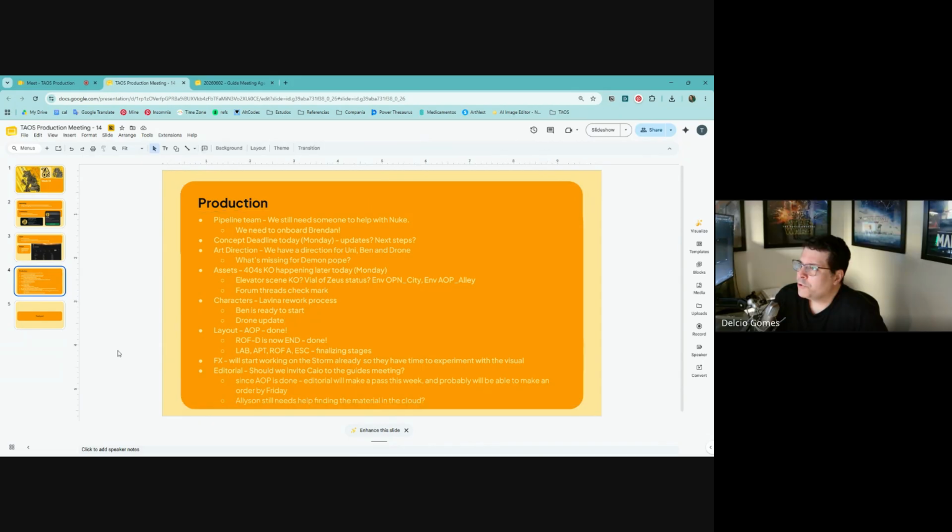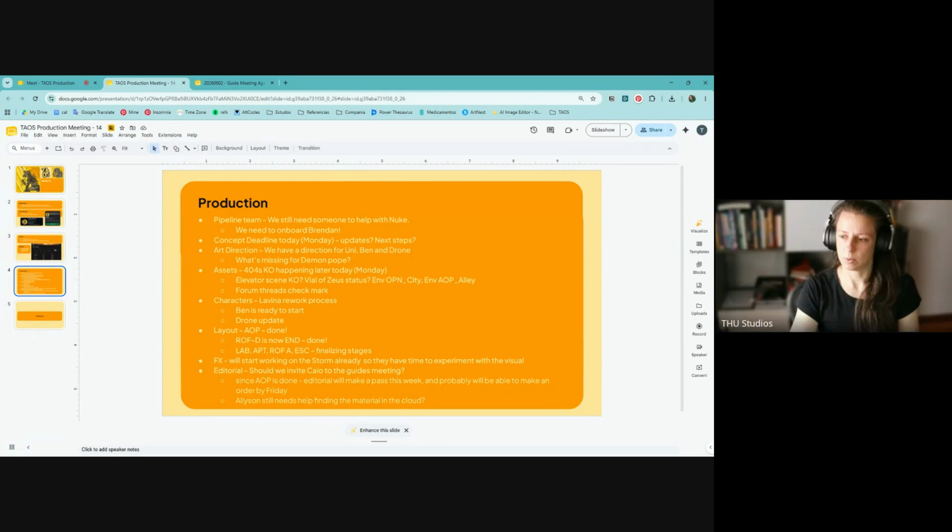Drone, we need to pick... we kind of picked, we just need to make a final image. I think Luna is taking care of that pretty close. I think he was in Savannah. He couldn't work very well on the weekend. I think all we need is for him to make a model sheet, and then we should pass that to build.